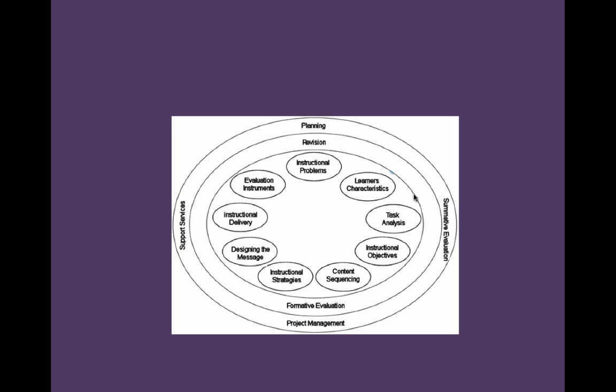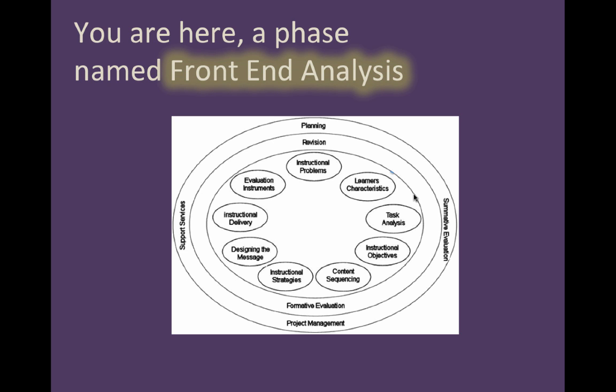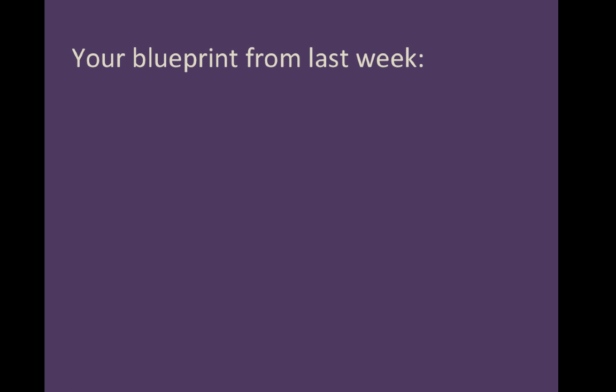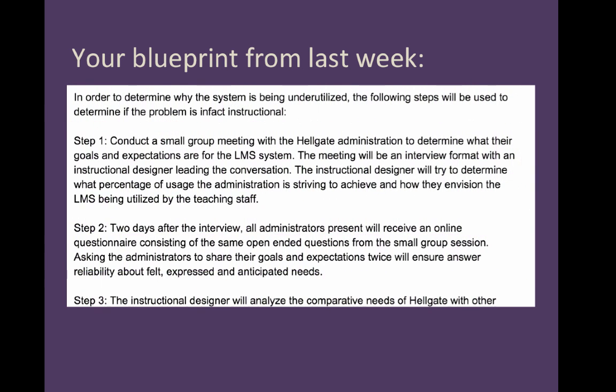The chapters that you've read and the scenarios that you've completed are called front-end analysis. The outcome of the front-end analysis phase is often compared to an architect's blueprint. Your blueprint from last week was the document you created, which shows that you're developing skills in things like determining felt, expressed, and anticipated needs.